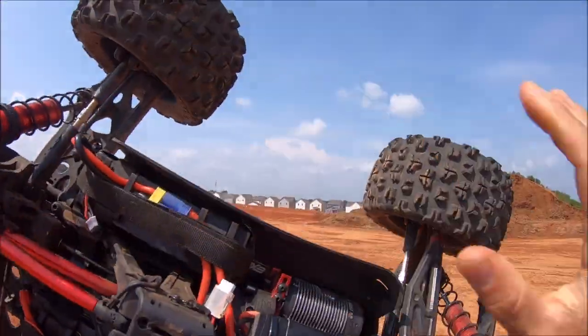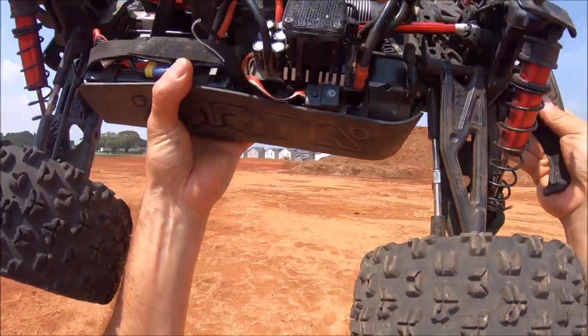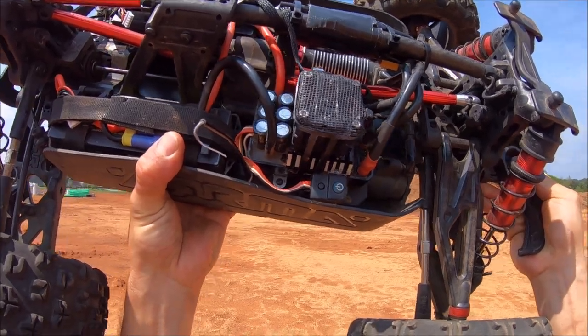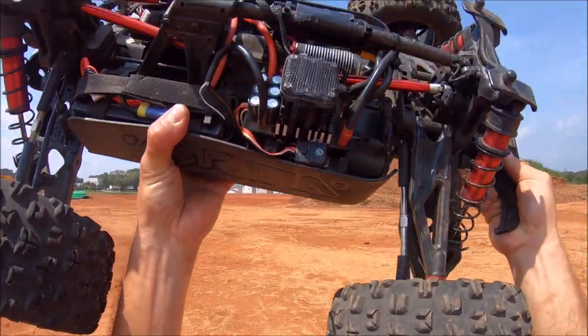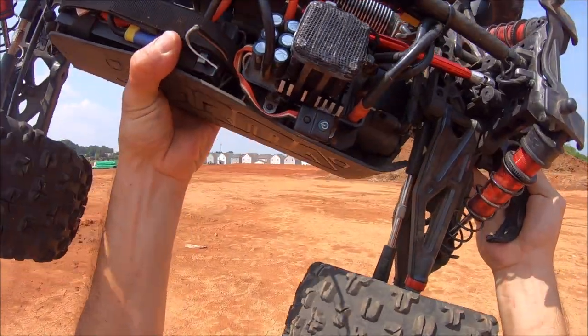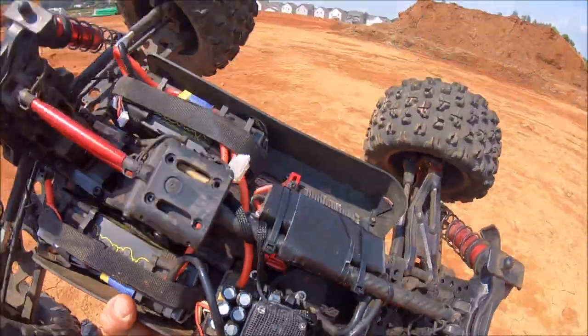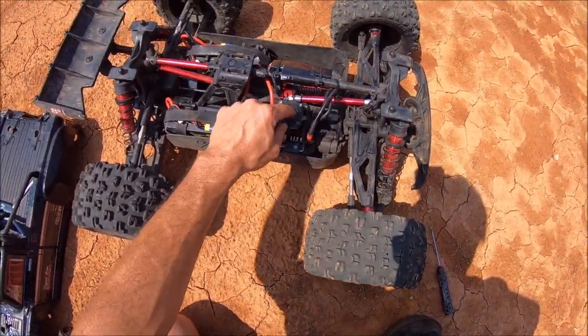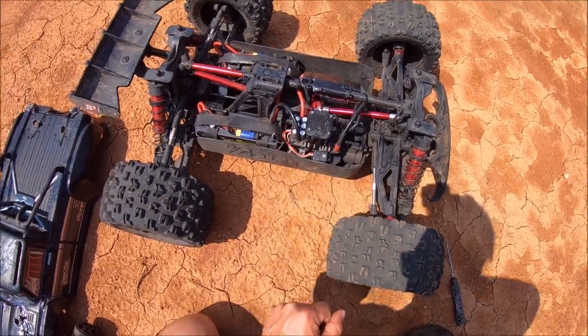I'm also going to try out the Game Changer fan on this Max 5 ESC. I'm having a hard time keeping the fan blades intact. I've even tried different modifications that I've seen online, and it still doesn't work. So I'm going to try this Game Changer fan just to keep this ESC cool and see how that holds up. I just strapped it in with some zip ties going underneath the plate, and then strapped in some screen on the top to try to keep debris out of it.